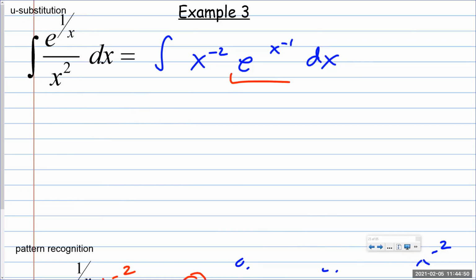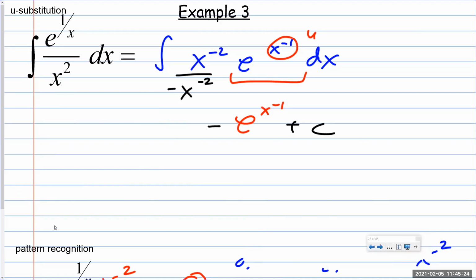All right, this is going to be my e to the u. The integral of e to the u is e to the u. But don't forget, you have to divide, because you're doing a shortcut method. You have to force yourself to divide by u prime. So what is the derivative of x to the negative 1? Negative x to the negative 2. Do my x's cancel out? Yes, what do I have left? Negative. Nice. Let's skip the next one.